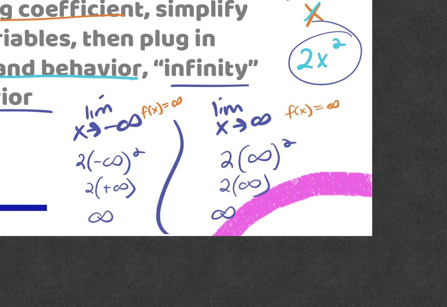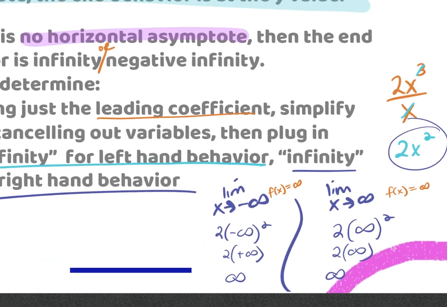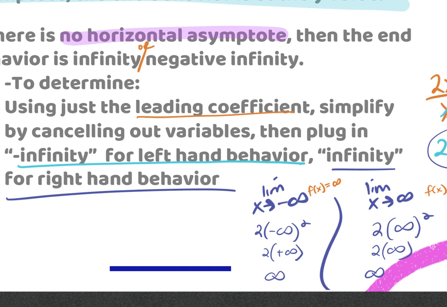If you can't grasp the concept of infinity, you could literally plug in a really large number there or a really small number there and see what happens. But if you can grasp that fact, like if I double infinity, it's still infinity. If I cube a negative infinity, it's still negative infinity. So the rules still apply for positives and negatives, okay? But that is going to tell us, and we only have to do that if there's no horizontal asymptote. If there is a horizontal asymptote, then our end behavior is the value of b, or whatever that horizontal asymptote equals.